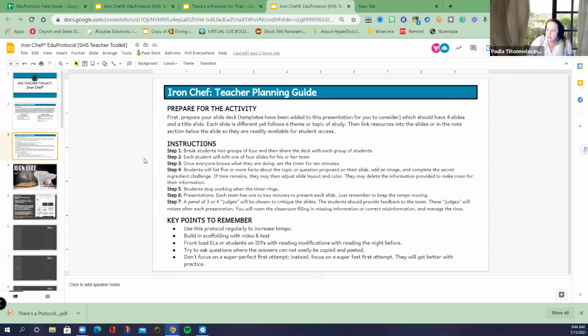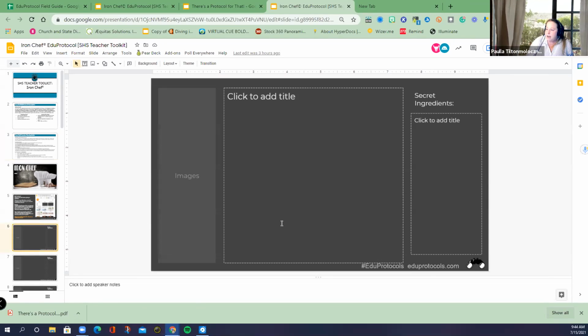So as a student, you would be looking at these, and these would be your resources that you're trying to understand. On each of these slides, one student would get a slide apiece, and what they would have to do is go out to the internet to find 3 images that kind of reflect the main idea of whatever the resource is that they're looking at.